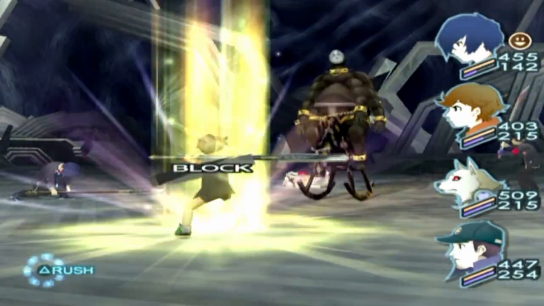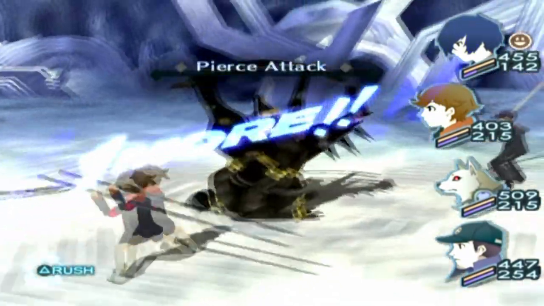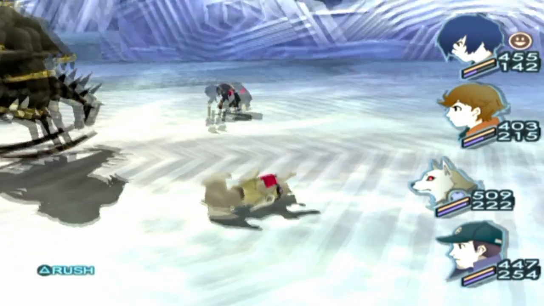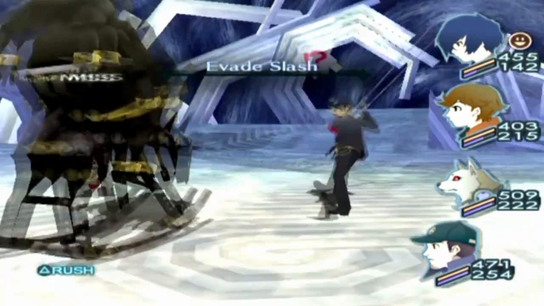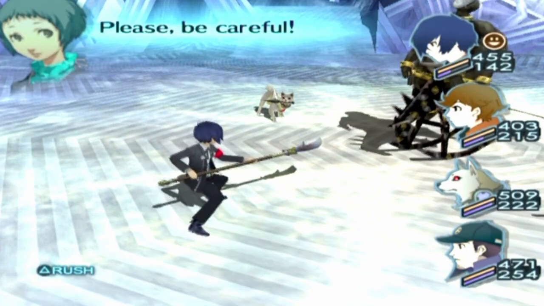Well, this thing's being stupid, so... Not going to pay for that too much. And no all-out attack, because we're not down. Yeah, everyone's fallen over. These battles basically just boil down to everyone falls over, because, yeah. And he's fallen over. Please, be careful.